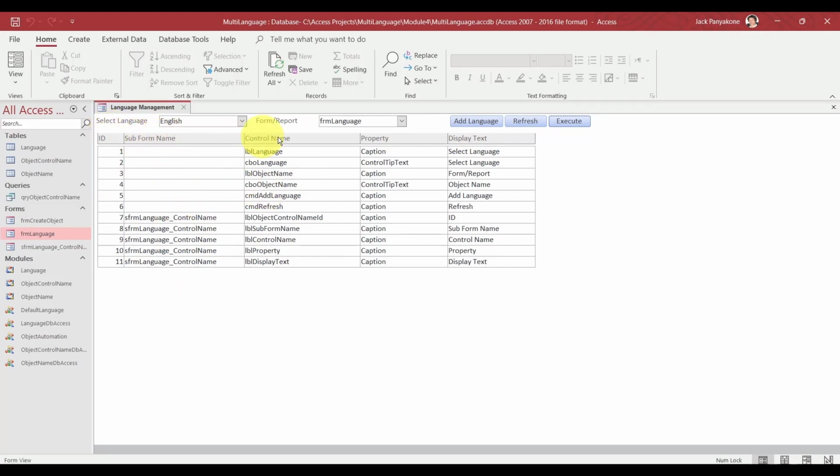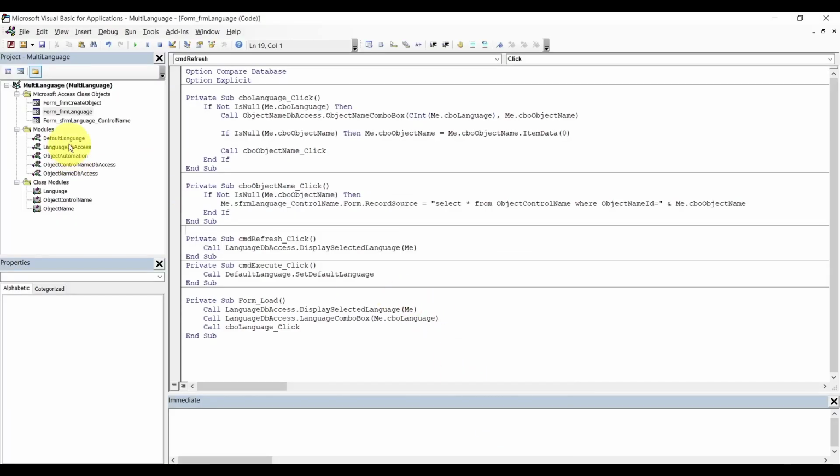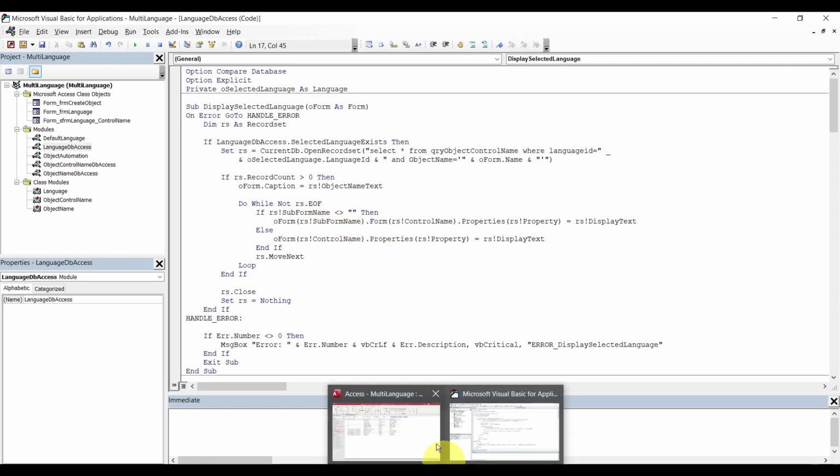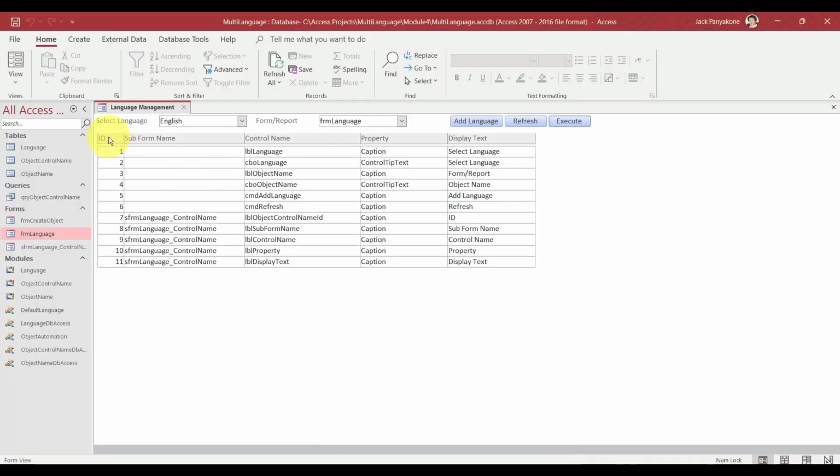As I said, in this display select one here, this is important, because if it's a subform, you have to make sure that you have the subform name in there so it knows what to display, just like this one. Now watch, I'm gonna change this guy right here. Now right here you cannot update because it's locked.